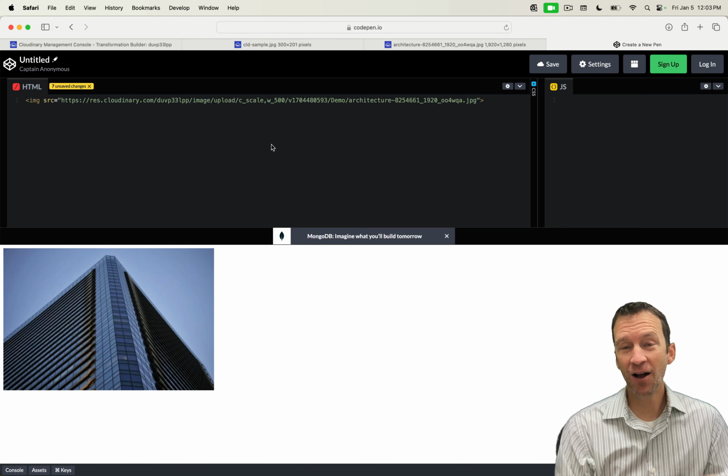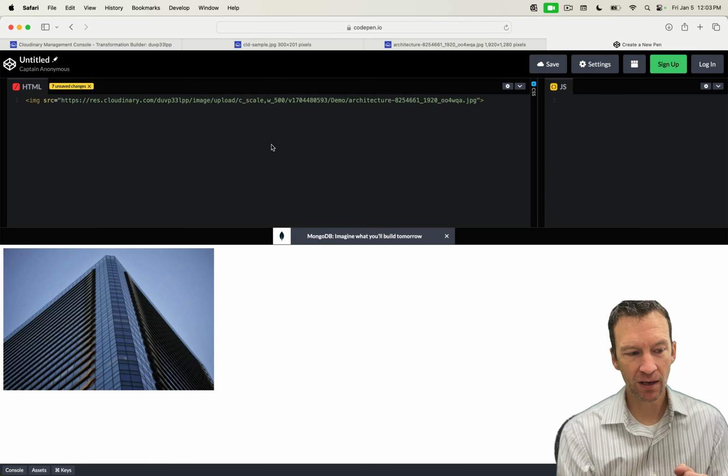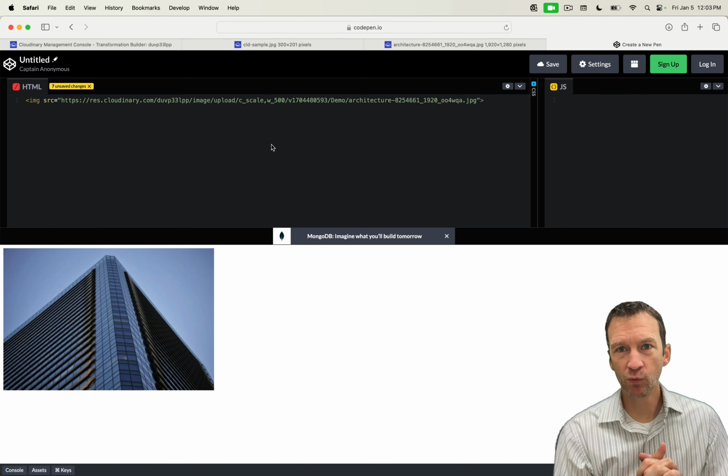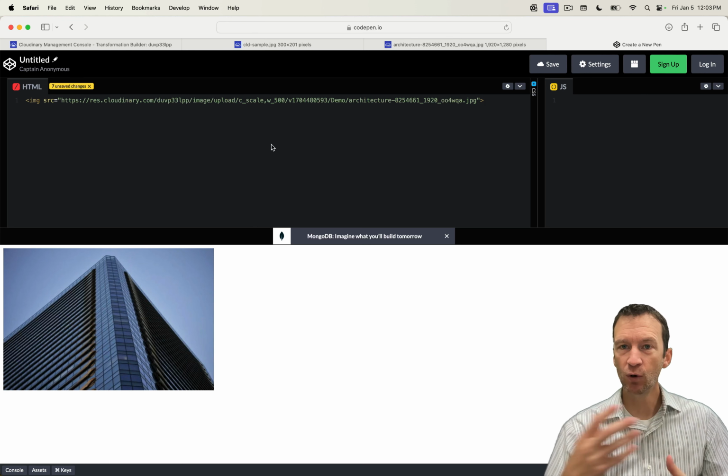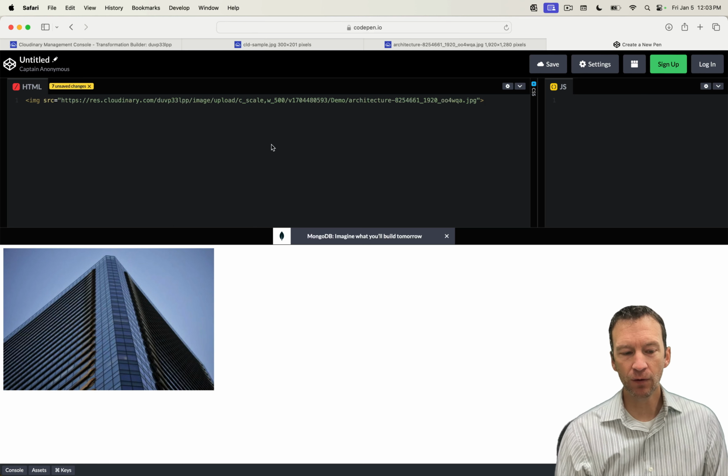So this may not be obviously immediately how powerful this is, but as you get going in the course, this will become really helpful as you'll be able to simply use images at their proper size without having to resize them over and over and over in services like Photoshop. So I hope this little intro helped you set up Cloudinary and sign up, and this is how you'll be able to use those images eventually in your CodePen assignments.